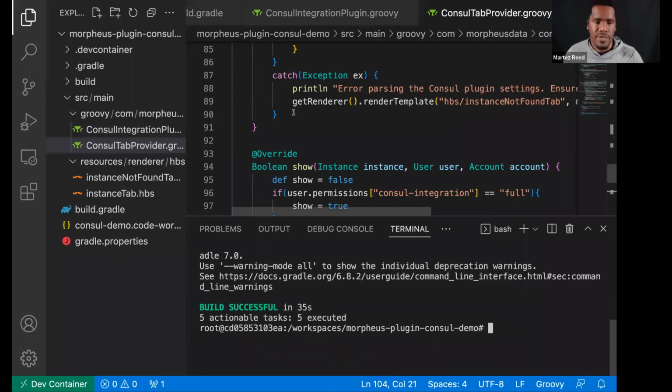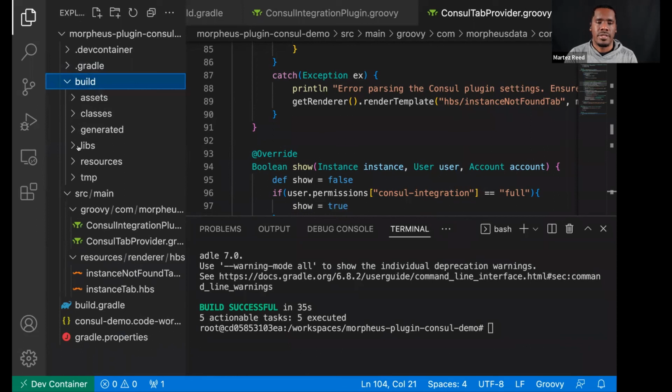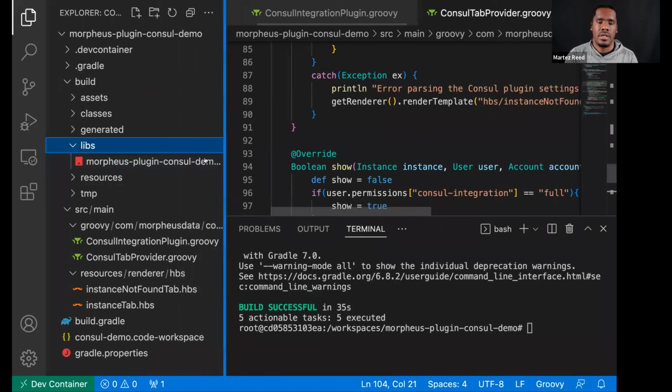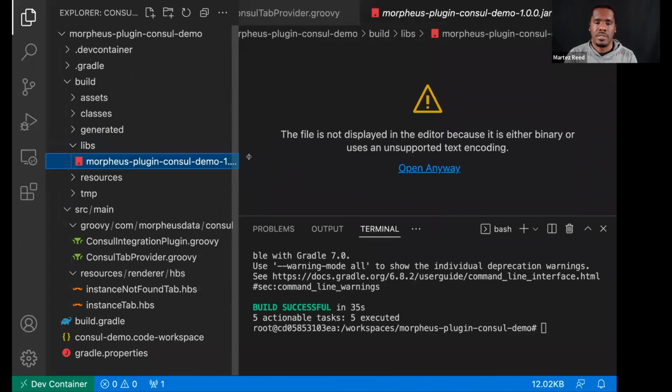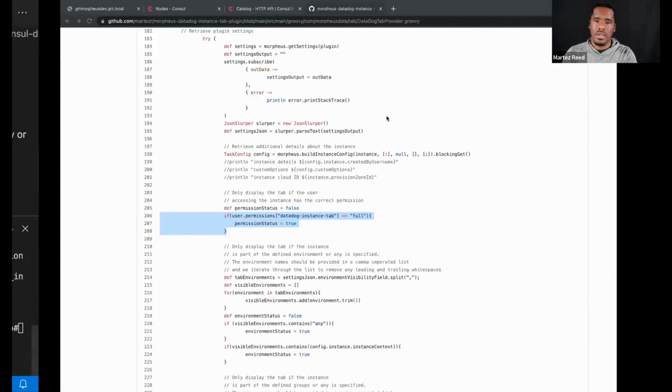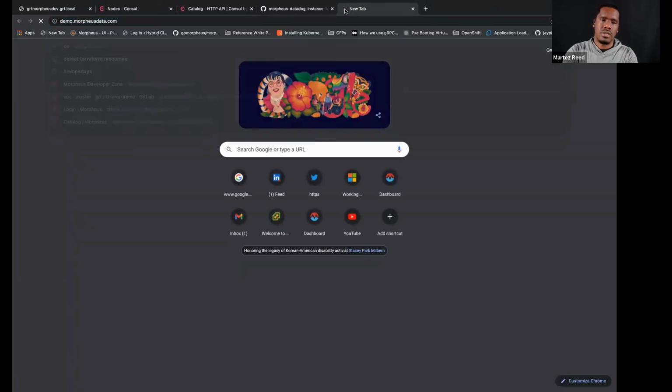And then it'll eventually show up in this case in my build and then libs. And then we'll see that we have the plugin that has been generated and bundled into a jar file. So at this point, I would then go into Morpheus and add the particular plugin to my Morpheus environment. And then it would start to show up.